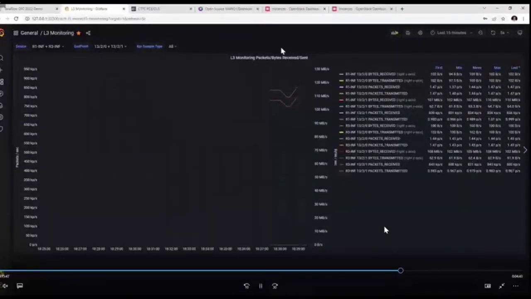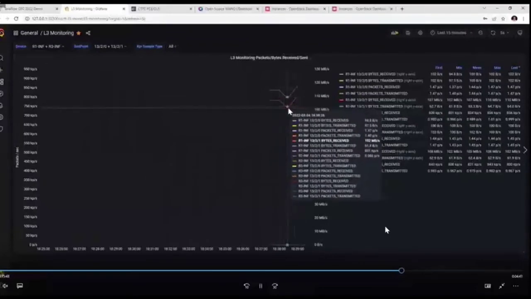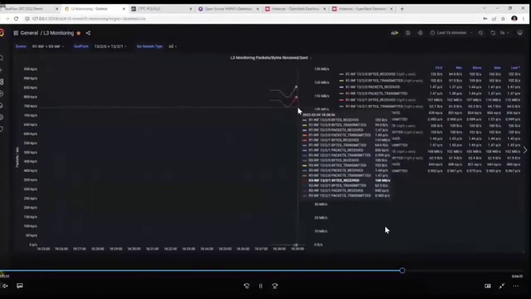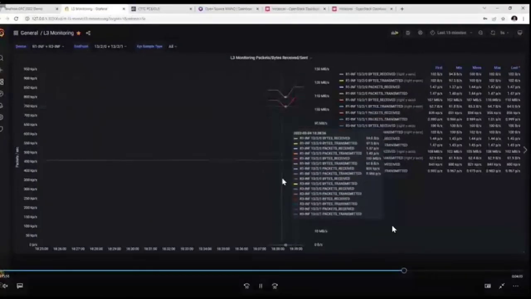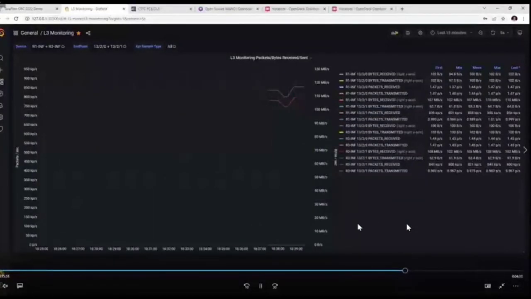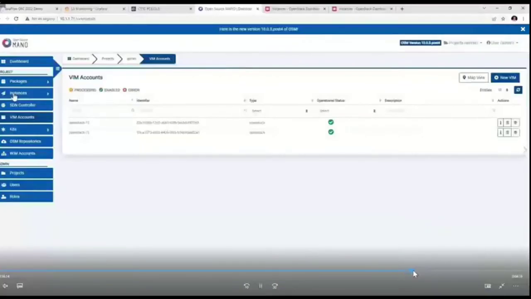Well, we here filtered which are the interesting endpoints to monitor, but we see that we have only traffic on the endpoints that are connected to the traffic generators, but not in the links that are in between the devices.